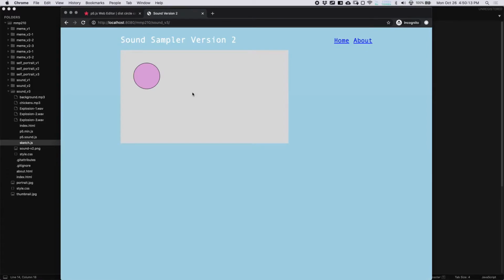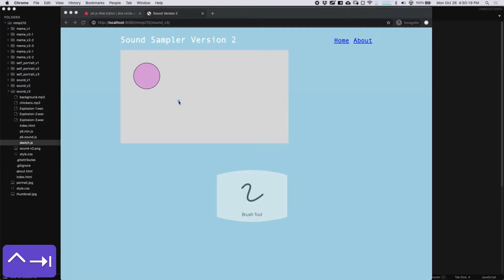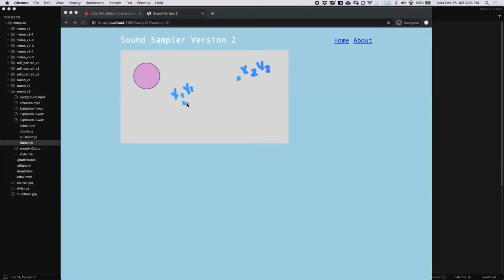But the distance function is pretty simple. You might remember it from math. If we take 2 points, so if we have 1 point here and another point here, let's call this x1, y1, x2, y2. The way the distance function works is it uses the difference between x and the difference between y, and it uses the quadratic formula to calculate the distance in between, knowing that this is a right angle. So if you remember the quadratic formula from math, that's basically what the distance function is. If you don't remember it, don't worry about it because the distance function is going to do it for us.